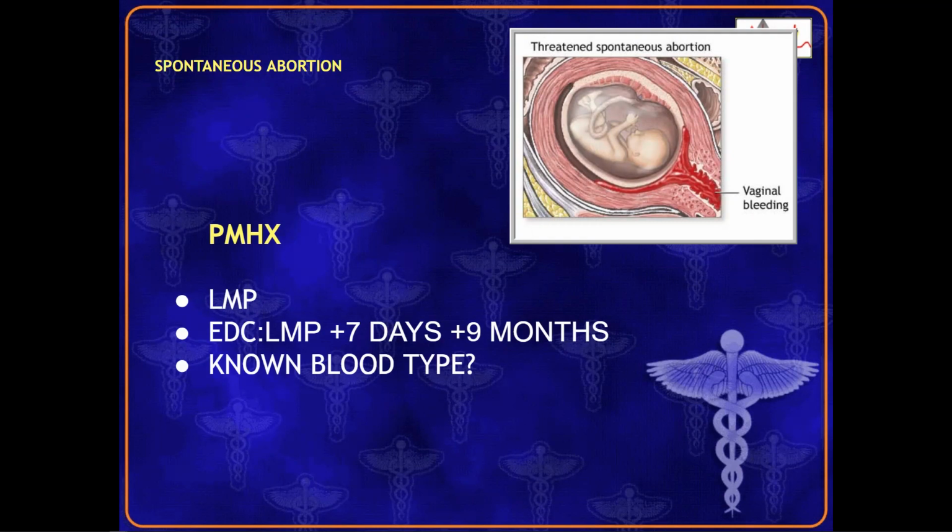9 months plus 7 days, okay? 9 months plus 7 days, or you can reverse that, 7 days plus, it doesn't matter. But here's how you remember that. The 9 is the bigger number, and months are a bigger amount. 7 is the smaller number, and days are the smaller amount when you compare them to months. You see what I'm saying? So 9 plus 7. So learn that, know that, and then as soon as you're done with the test, just throw it out of your memory. You don't need it anymore because we've got computers and pregnancy wheels and things like that.